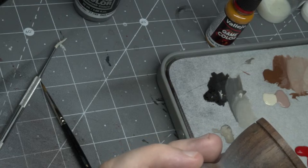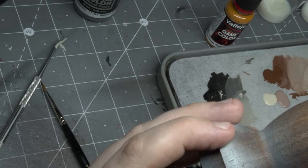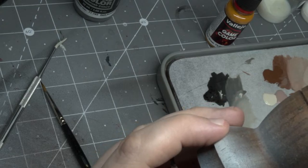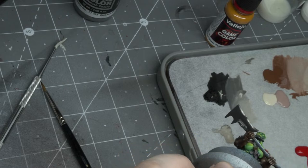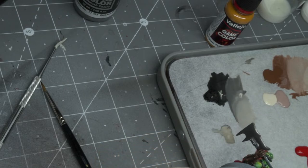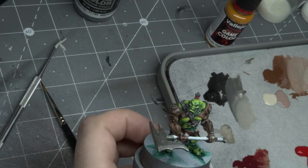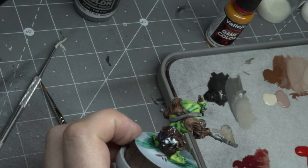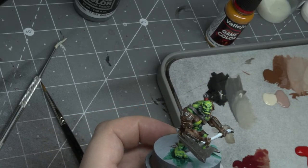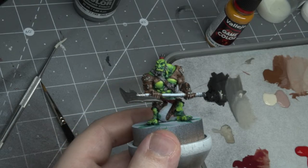There can be more there, can be less there. You can create new detail, you can remove or paint out or physically remove detail if it bothers you that much. You can choose not to paint things, and that is just as much of an artistic decision as how you paint the bits that you do paint. So if you don't want to paint something because it's in the darkest shadow, don't paint it. Leave it in the darkness of the miniature. I love that approach to painting miniatures. I would never claim to be a painter of that skill, but certainly I aspire to be a painter of that style. The style that says what do I want to create here? It's not about what does the miniature give me, it's about what do I do with the miniature.